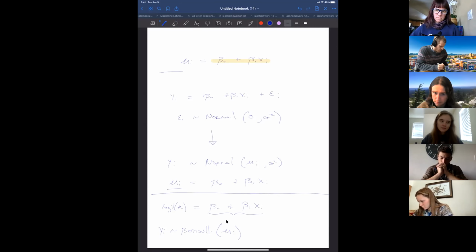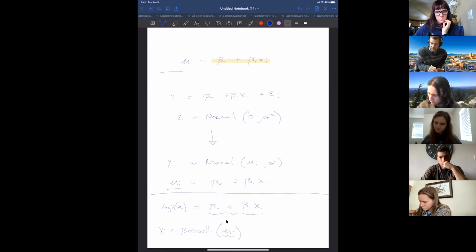All right, so we need to get mu I by itself. In algebra, to get something by itself, we have to do things to both sides of the equation and try and rearrange things until we get it by ourselves. So that's essentially what we do with mu I. We need mu I by itself. We know it has to be between 0 and 1, so we want to do some stuff to this to get it between 0 and 1.